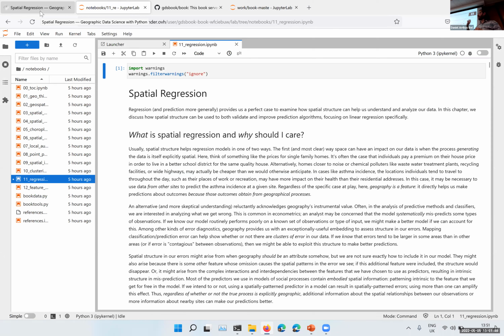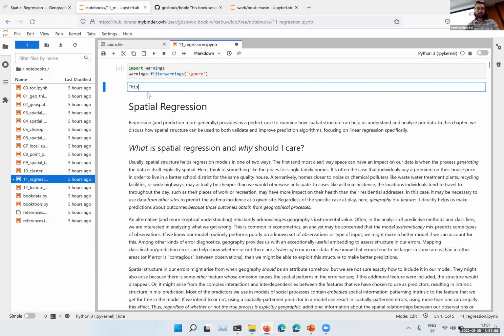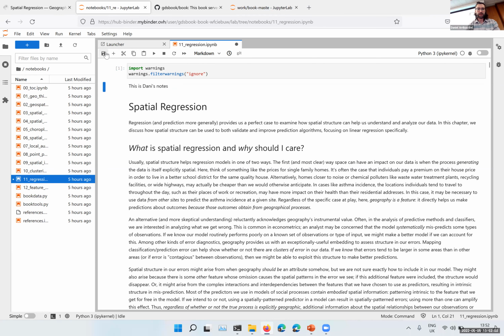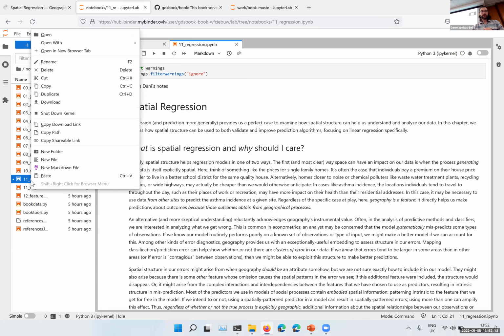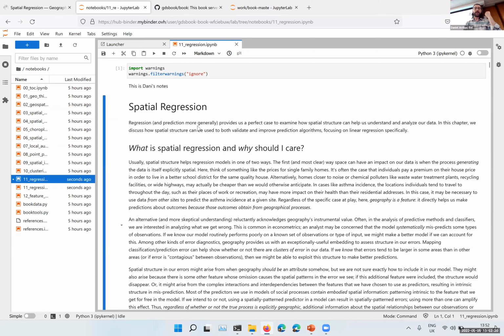So if you make any changes to the files that you would like to keep later, you can, let's say, open a new tab and save these. It'll save it, but it'll save it on the cloud, so as soon as you close the tab, it would be gone. If you're interested in saving that, come here to the file, right click, download, and you can download the file with your changes.